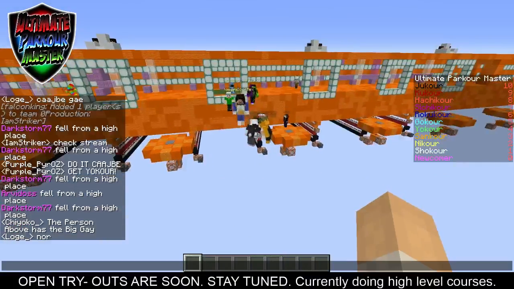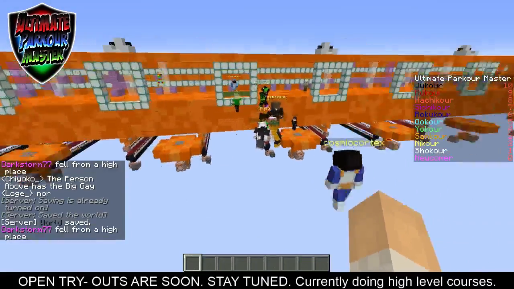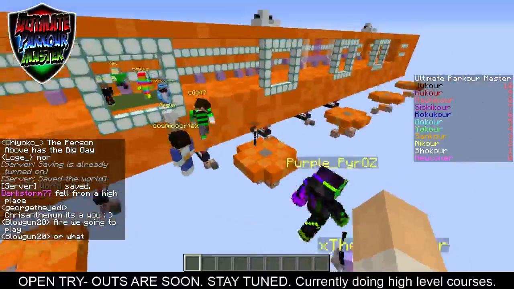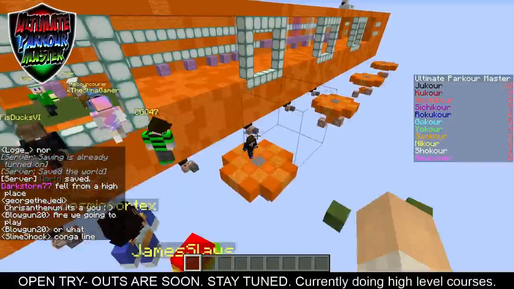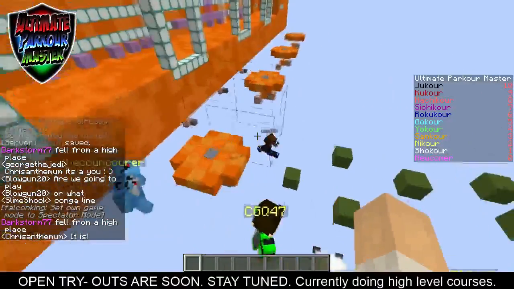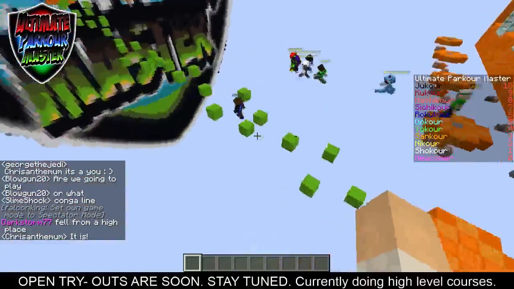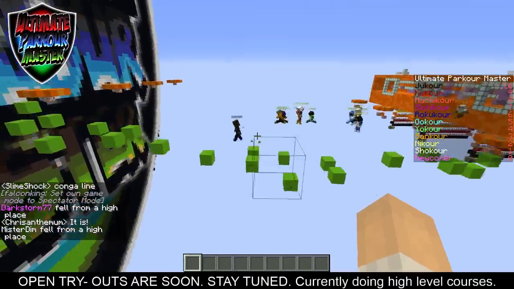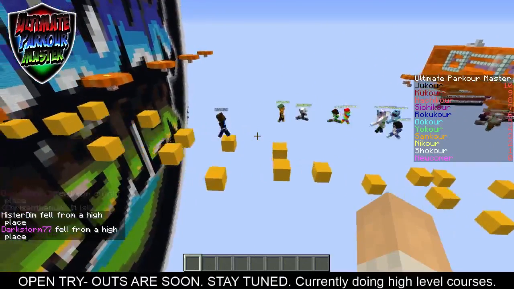Seven. 79.5 is a good color. That's my favorite. All right, so you guys all know how this works. I'm not going to waste much time. Cash is going to go ahead and give you a little preview run of what Yokour, or sorry, Sankour Stage 1 looks like. Jeez. Heck yeah. That was a quad jump.